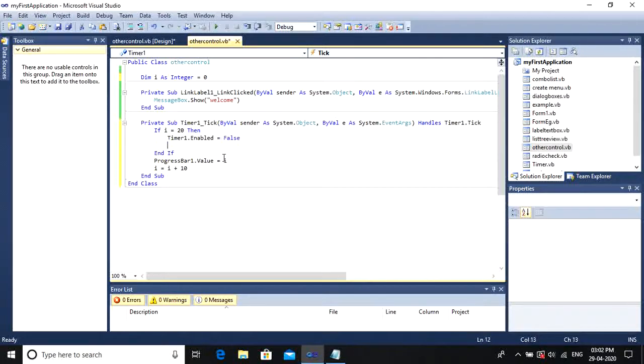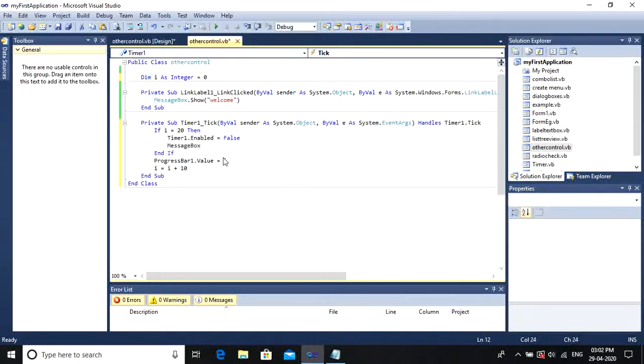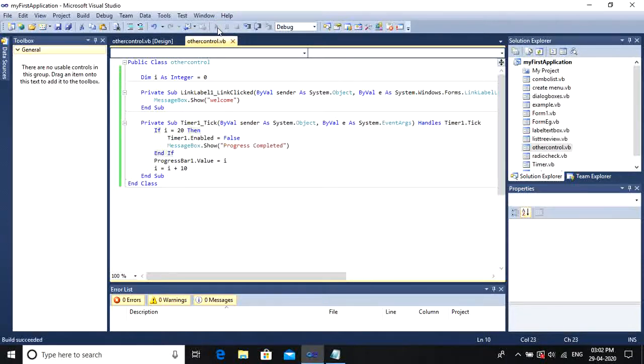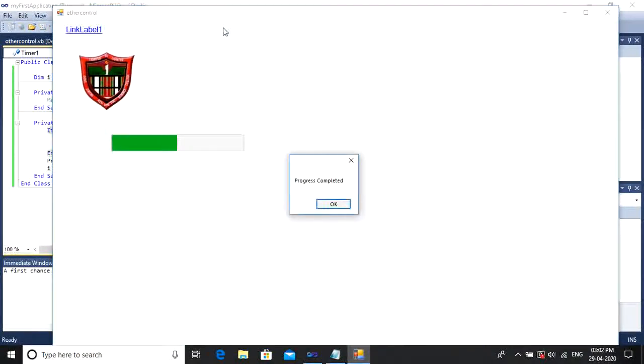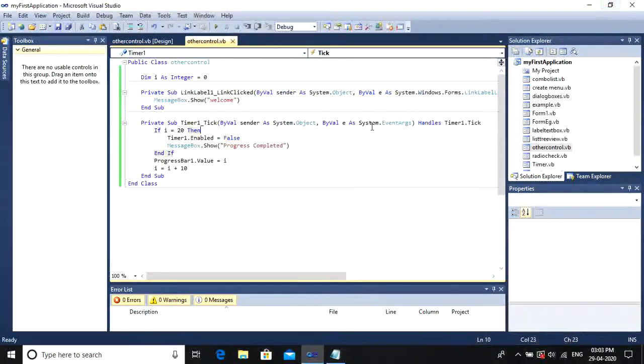I'll disable the timer, and I'll show a message box, that is MessageBox.Show, then "Progress completed". Let me run this program. Here, progress completed, and the timer is closed.